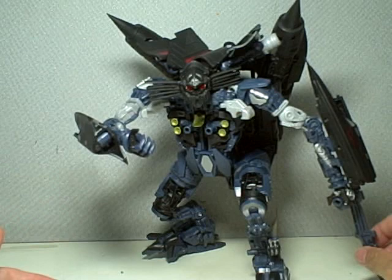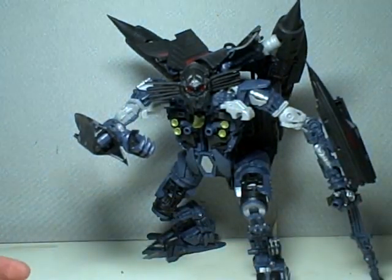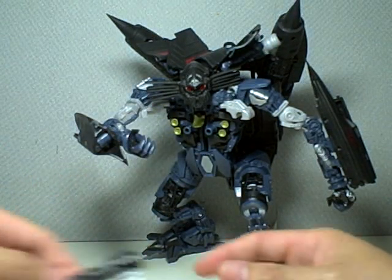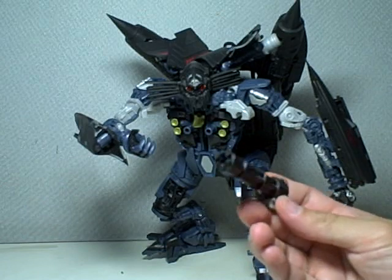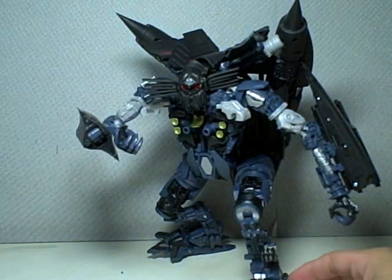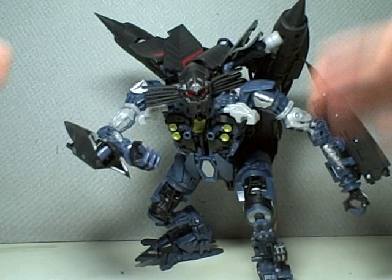A few things I don't like: one is this walking stick — it forms his landing gear in jet mode, but he can barely hold it. Very difficult to pose the figure with it. I know it's part of being movie accurate, but it's just bloody annoying. He's also got a gun — actually a Gatling gun with a missile that fires. Very nice, but it can only fit on his left hand or left forearm. Another thing I don't like is the weak knees — ratchet joints, but they can be very weak because he is top heavy and they tend to just flop over.